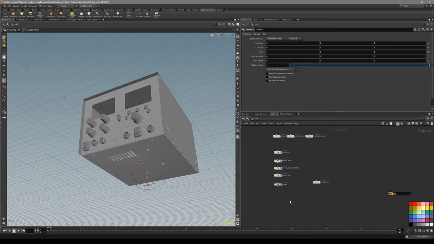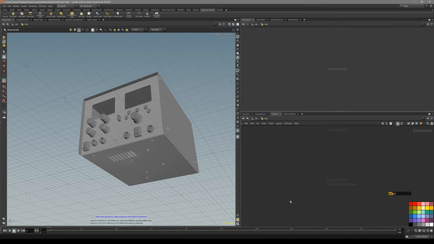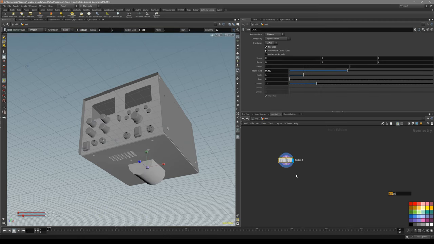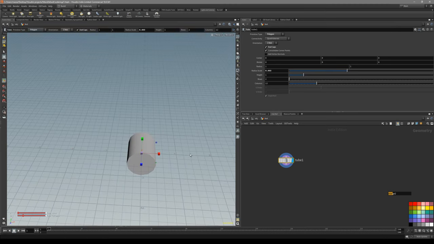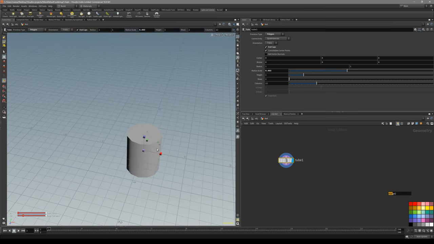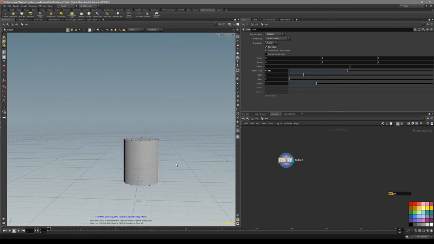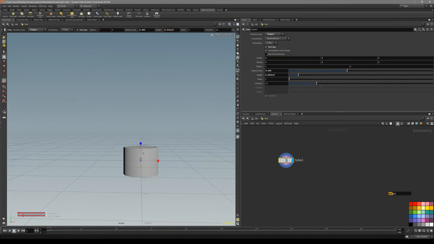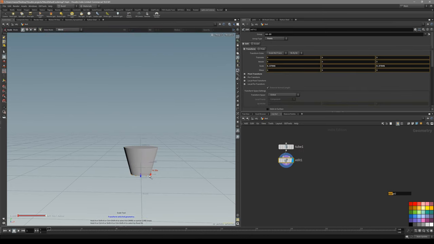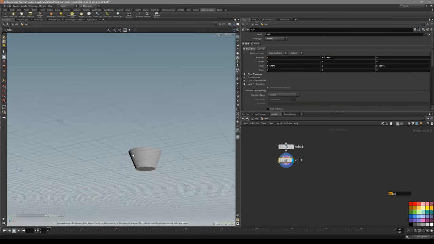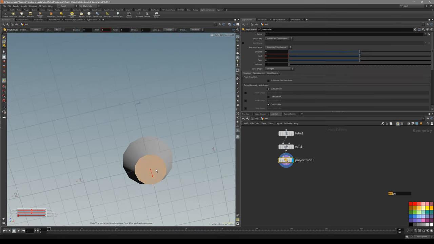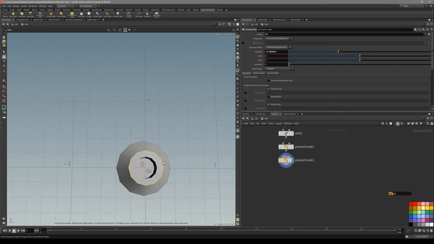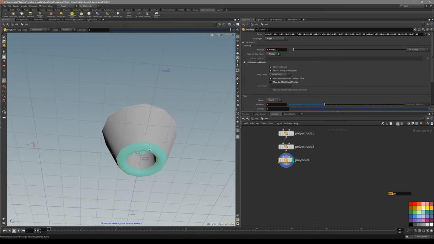So let's just create a new geometry node. Let's call it feet. Let's go in. Let's put down a tube. Let's do it like this. Let's make it in a y-axis. So how big do you want? Maybe something like this. Let's taper it. Maybe a little to something like this. Now let's just poly extrude it inwards. Something like this, and then extrude inside it, like that. Now let's just take these. Let's bevel them.